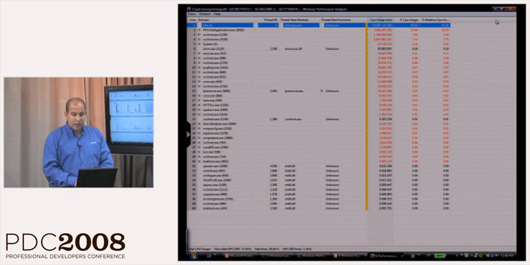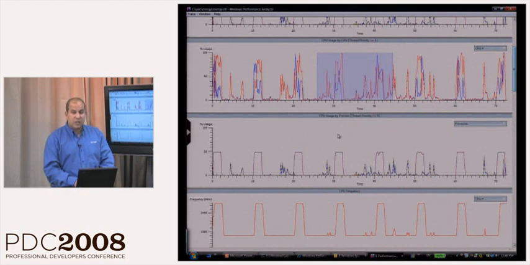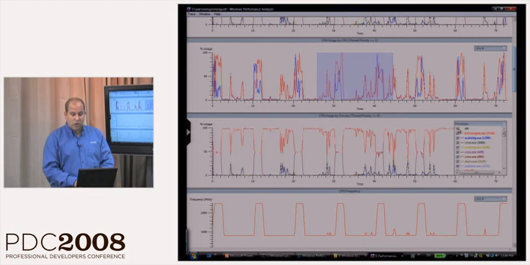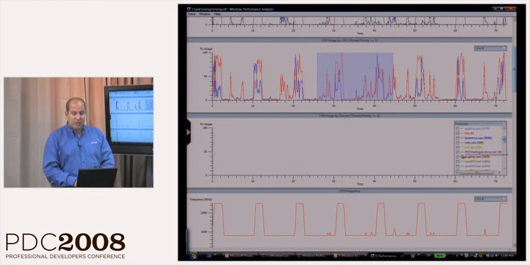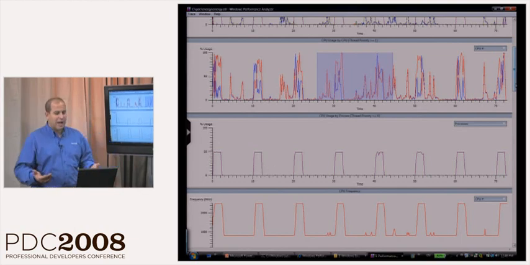And as I look down here, I can look at this graph, which is very interesting, which gives me CPU usage by process. I can click over here and shut off a bunch of applications and only turn on the ones that are of interest to me. So I can see what's happening to the PDC hands-on lab application, and I'm driving up CPU usage periodically every 10 seconds on the system. So what does this mean to power, and how does this relate?